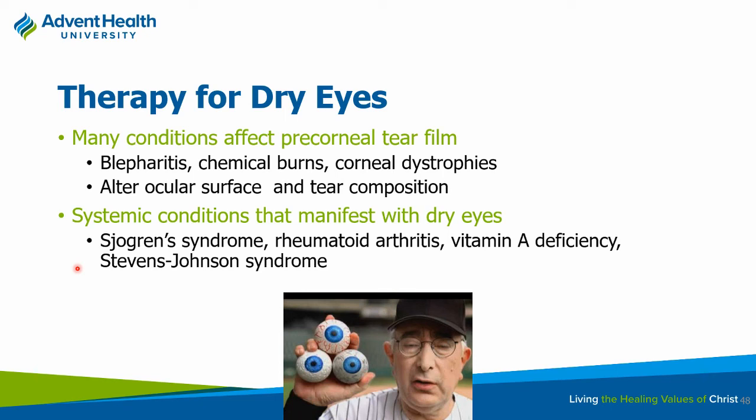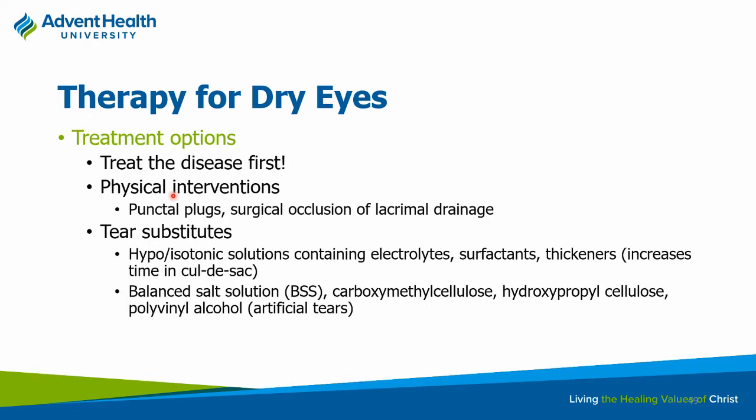But there's a lot of medical conditions that can cause a lot of ocular irritation and can decrease tear production. This includes things like chemical burns. So, like that kid who got the Drano in his eye would have similar issues with this. Anything that can alter the ocular surface or tear composition can be a big problem here as well. And there's actually a lot of autoimmune conditions that will do the same thing. So things like rheumatoid arthritis or vitamin A deficiencies can all lead to really irritated dry eyes. So what do we do with this first? Well, you want to treat the underlying disease if you can. So if it's an issue of rheumatoid arthritis causing systemic inflammation, deal with that inflammation first, and that will usually help with the eye as well.